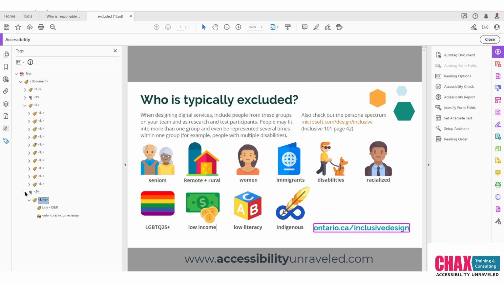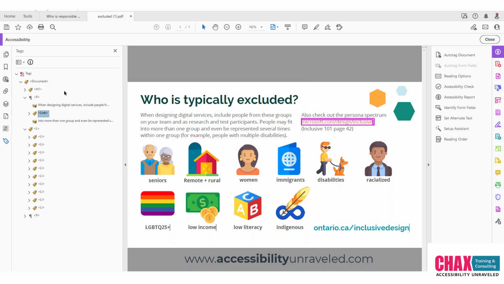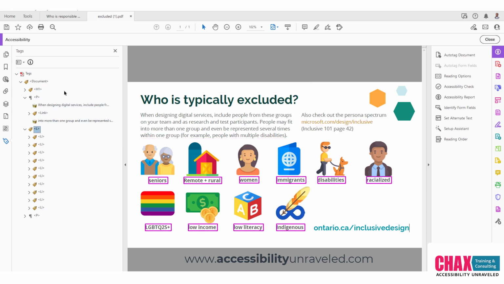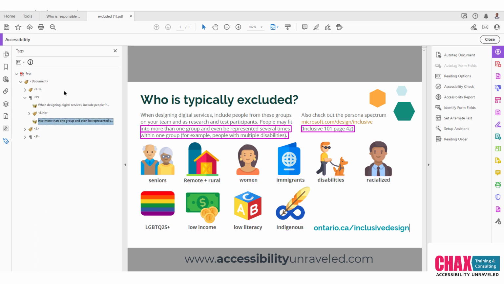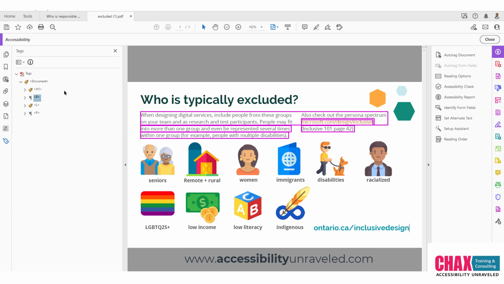Now, that takes care of our tags tree. So now what do we have? An H, a paragraph with the link inside it, and then we have a list with all of our items. And we're checking our tags tree to make sure everything got in the right order, because sometimes it can get messed up, right? All right, so it looks good. And I think we are good to go.